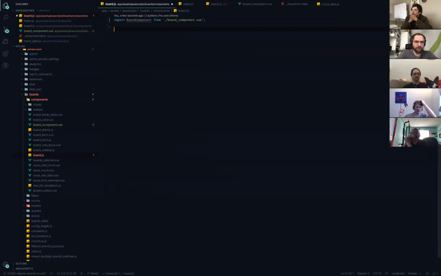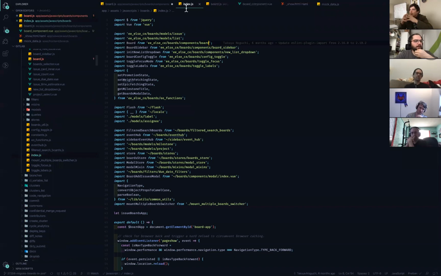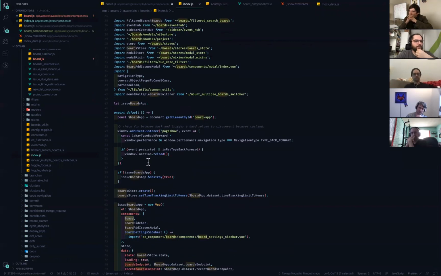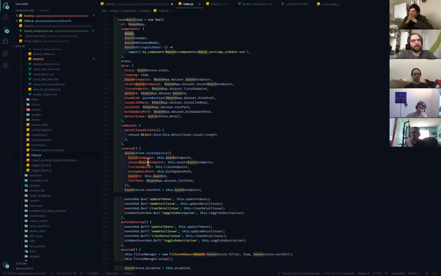Do we need to do the Vue extend thing here, or can we just re-export? You should just re-export. You can actually just do export curly default from board component. Are you sure? Because we need to do this with the XPath, it was going to target that div and pick up the ammo, right? Now we need to tell it to attach this component to the div. Which div? The one that has the same name.